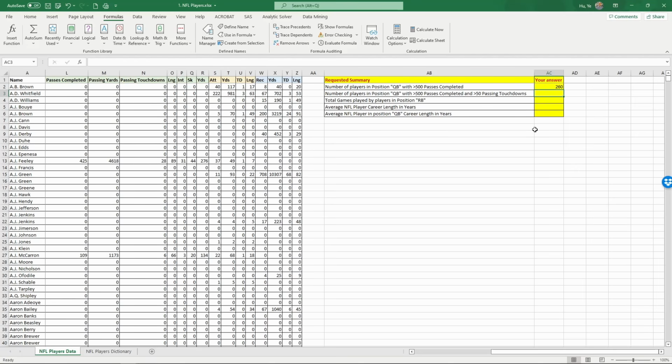And then second, the number of players in position QB with larger than 500 passes completed and larger than 50 passing touchdowns. So this would be equal to, again, COUNTIFS.